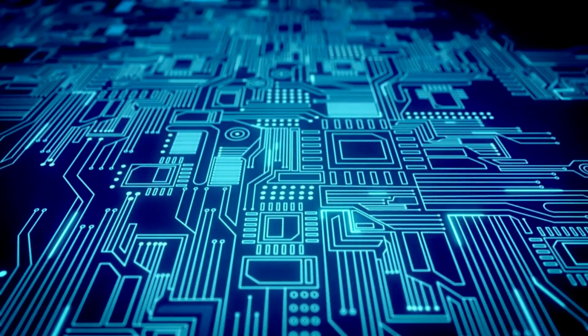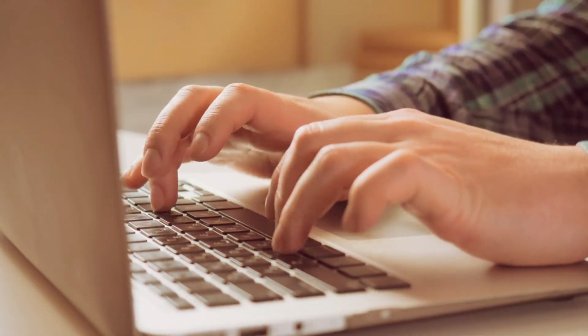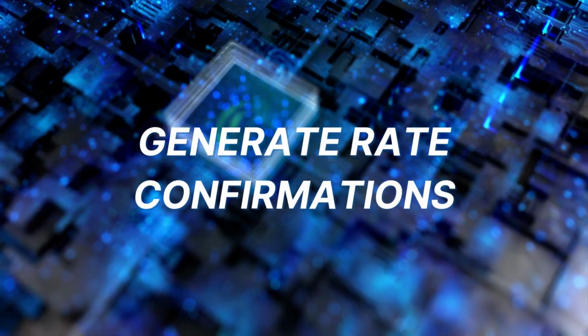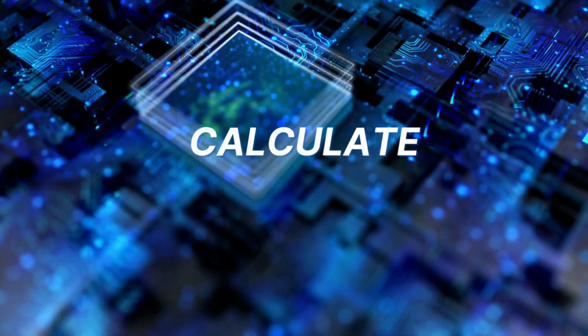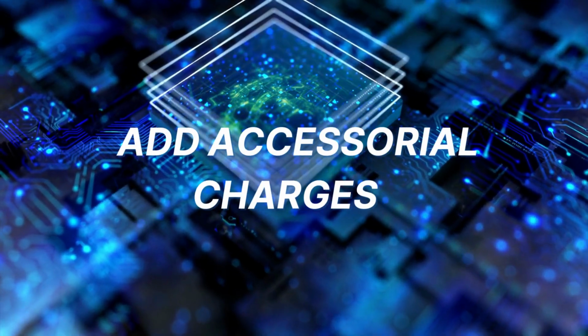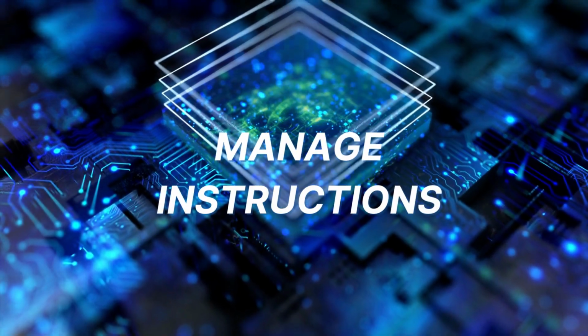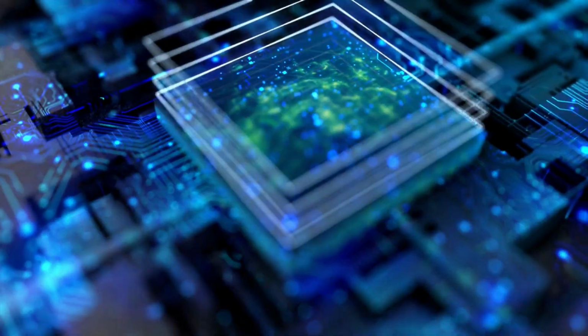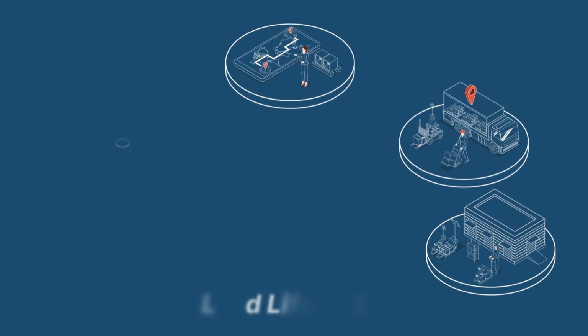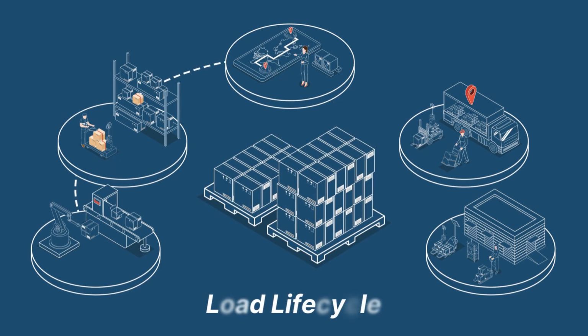With UltraShip, creating a load isn't just about entering data. It's about unlocking powerful features that let you generate rate confirmations, track shipments, calculate margins, add accessorial charges, manage instructions, and seamlessly move into invoicing. In short, you're capturing the entire lifecycle of a load, from pickup to delivery and beyond.